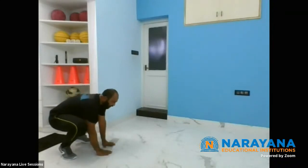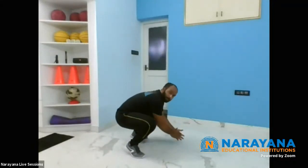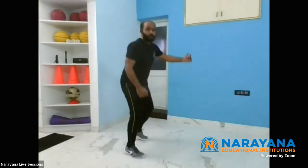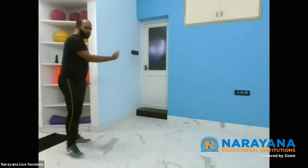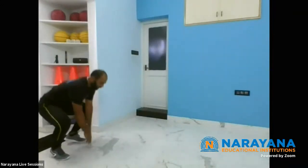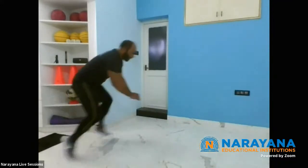So watch from here. You're going to jump. Land, my toes and palms are touching the ground. So I do 3 jumps forward, turn around, 3 jumps back. That's the frog jump. Get into position. Let's start in 3, 2, 1. Let's go.